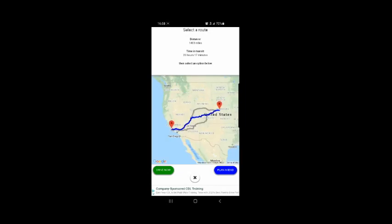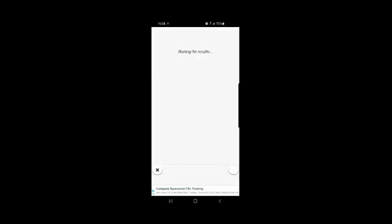All right, so now I can see it gives me 3 different routes I can select from, whichever route I'm going on. So we'll select this one, says going through Wyoming. Wyoming, I know it has a lot of wind. So if that's the route I have to go, let's take a look. If you hit drive now, that's going to be the paid version, but I have the free version, so I can't do that. I'm going to hit the plan ahead button that's available on the free version.